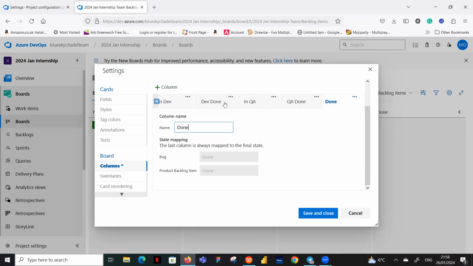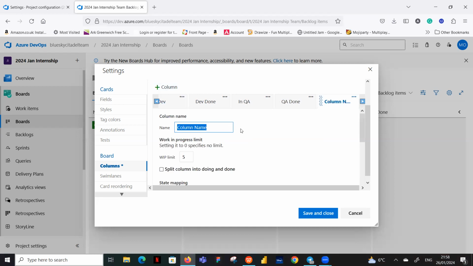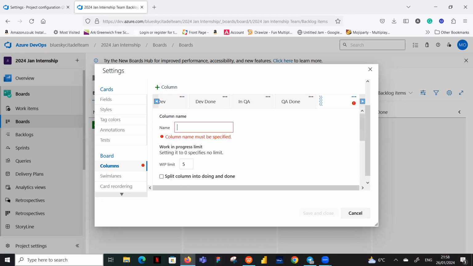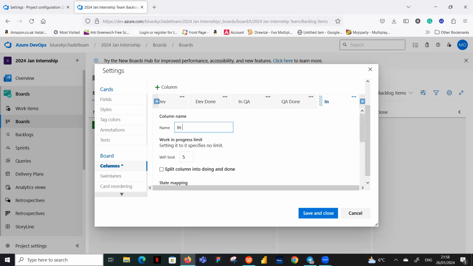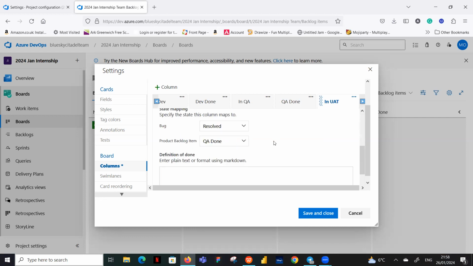Okay, so we have that, and then we have In UAT, which is when either your BA or your PO, depending on the team's agreement, tests to ensure that what has been developed aligns with the acceptance criteria. Now, normally your bug won't go through here, because your PO or BA will not test your bug.